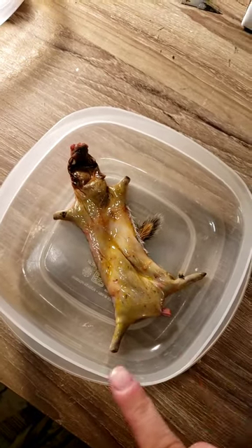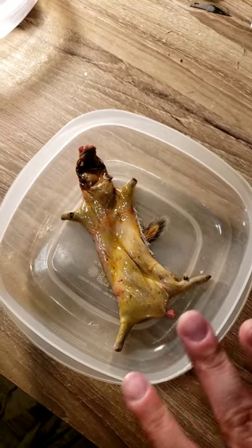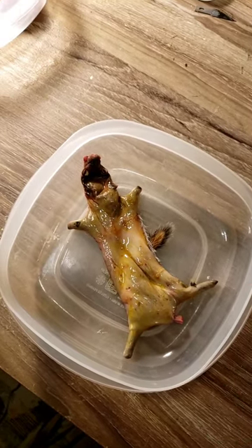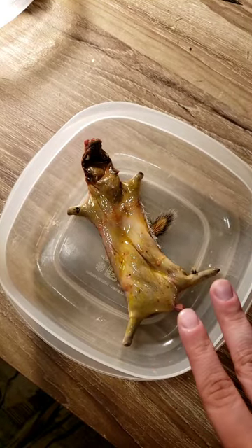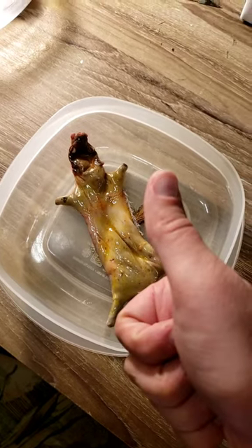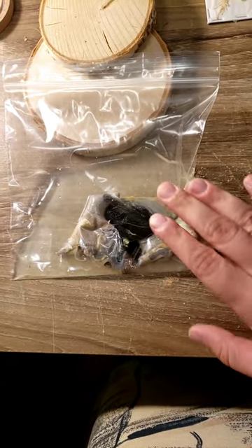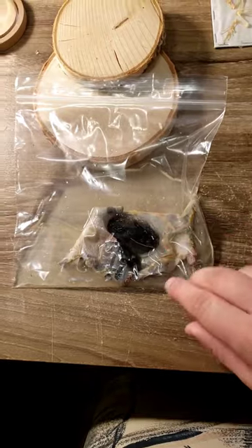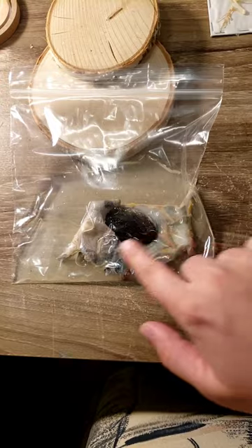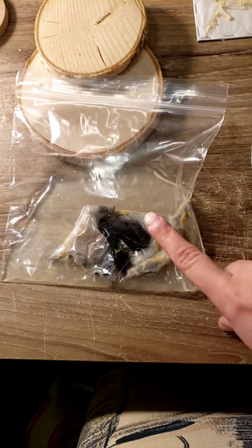I put all the yolk all over the skin areas and left the fur areas dry, because if you get the yolk on it, it will get kind of crunchy and hard to rinse out. So now I put a damp paper towel over this for 24 hours. I learned that the egg yolk is purely for dry tanning — like when you want it to be completely dry and mummified — which is not what I want to do with this since I'm going to mount it.